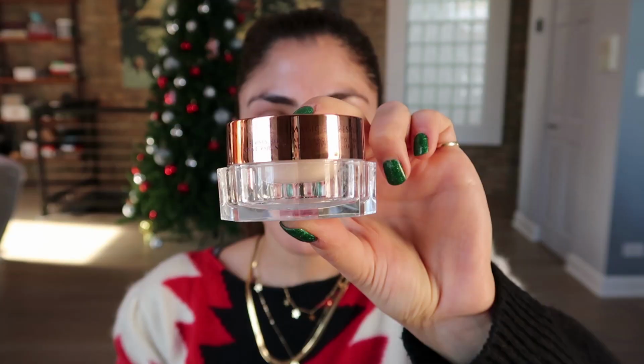So let's start up with the skincare, since I already have my daily skincare on right now, but I'll just talk through the products with you really quick. The Charlotte Tilbury team was sweet enough to send me this awesome package of all their skincare goodies, and I've tried a bunch of it, and there are a couple products that I really, really love that I wanted to share with you guys. First product is the Charlotte Tilbury Magic Eye Rescue.